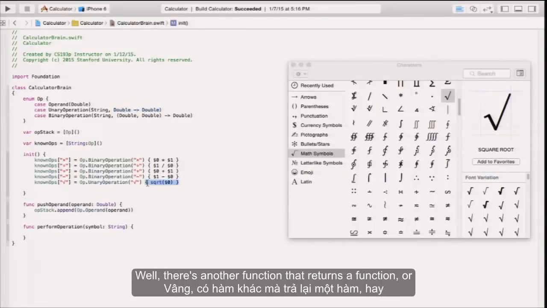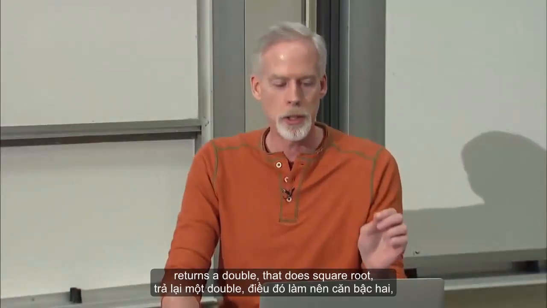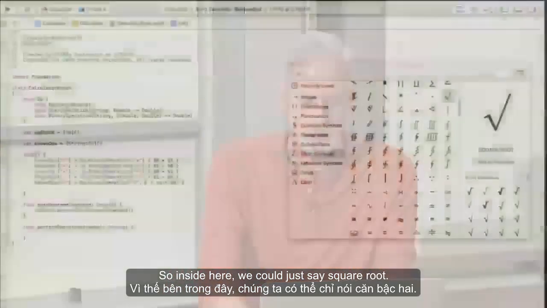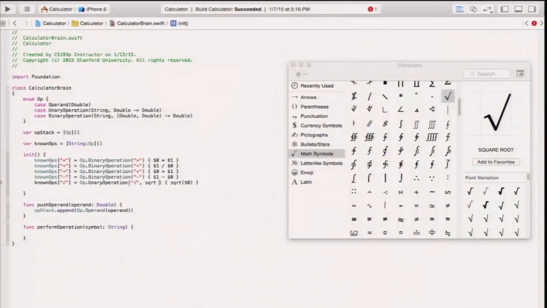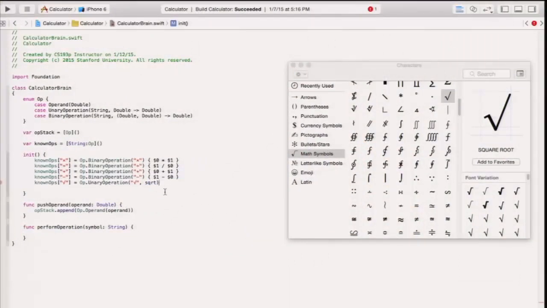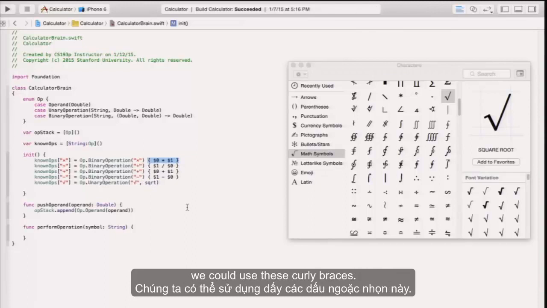Well, there's another function that takes a double and returns a double that does square root. It's called square root. So inside here, we could just say square root. Okay? We don't even need this business. Just want to emphasize that we're just passing a function here, and it can be a named function, or we could use these curly braces.